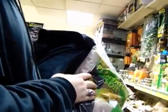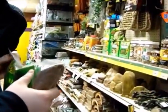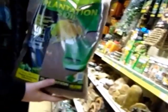Alright, and it actually looks pretty similar to Eco Earth. So it wouldn't be a much difference. I'd use both in tandem as well, so I would have to mix the two. If you want to do that, we could totally do that. Do you want to get this now, or do you want to wait?